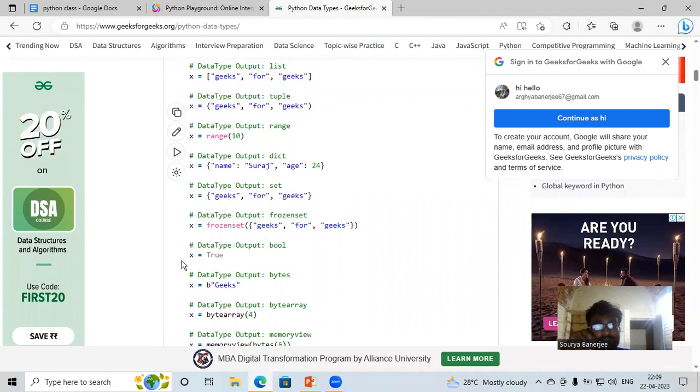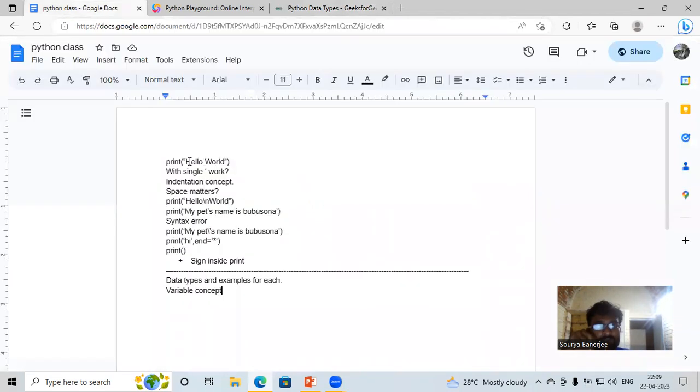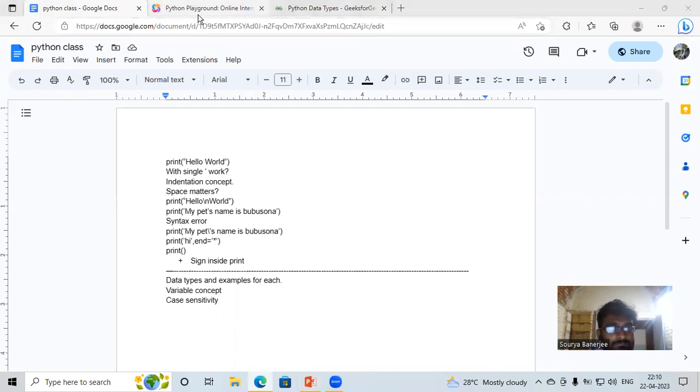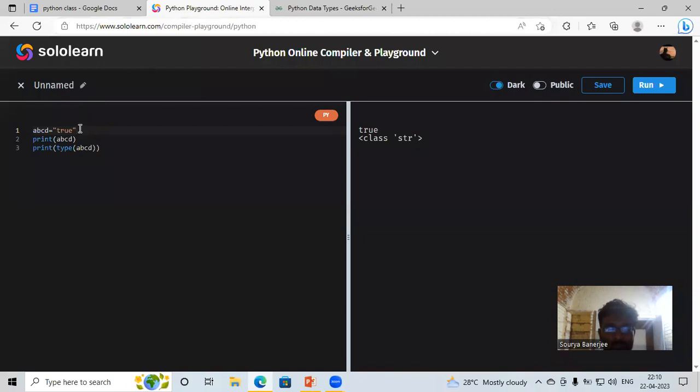Another thing in Python is case sensitivity. That means in Python, capital A and small a are not the same. So if I go here and write true in small letter and run that, there is an error.